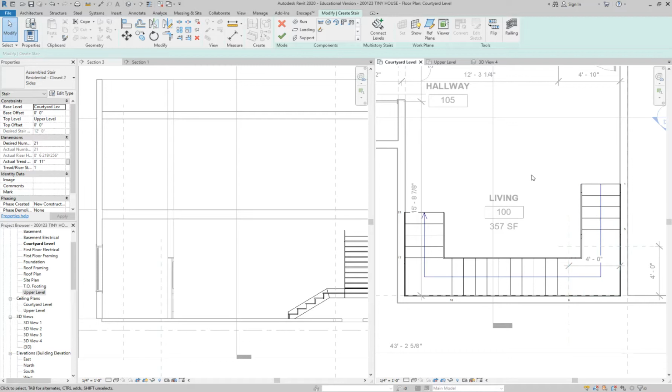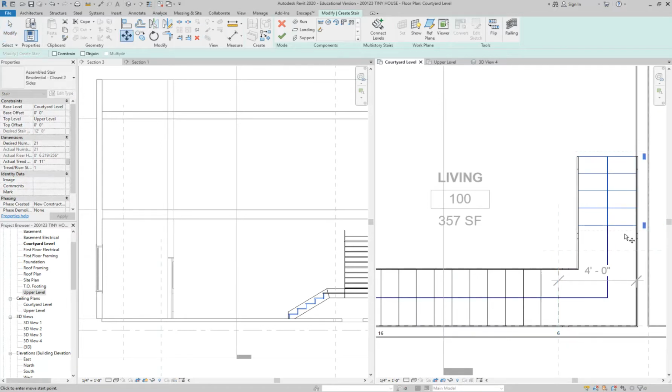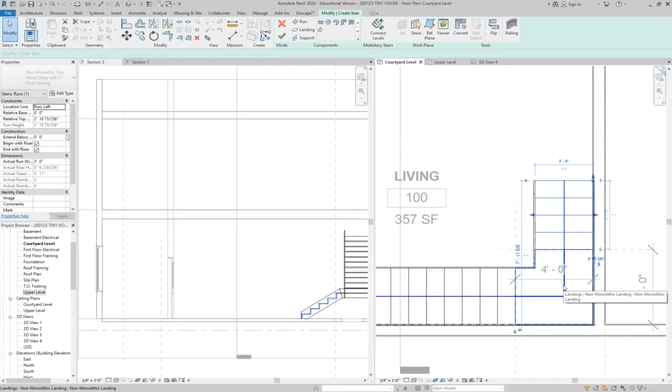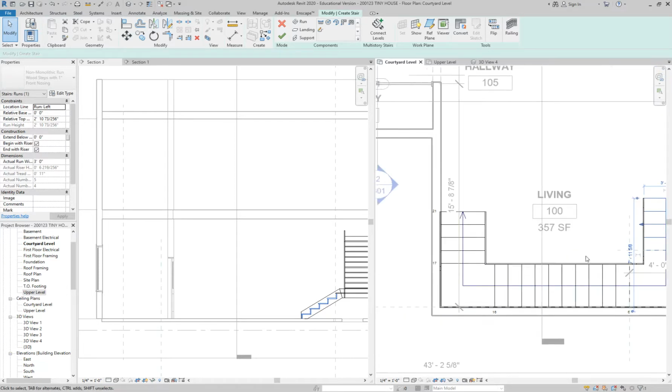So this is where I said that you could come back and edit where the stairs go by moving it. So if I come back over here, remember I said if you ever draw that turn wrong, you can come back and move it? That's what I'm going to do now. So here I'm going to grab my stair. I'm going to use the move command. And remember I have my reference plane right here to show me that 4 feet. So I'm going to grab my stairs by here and move them over there. Still got a 4-foot landing there too.